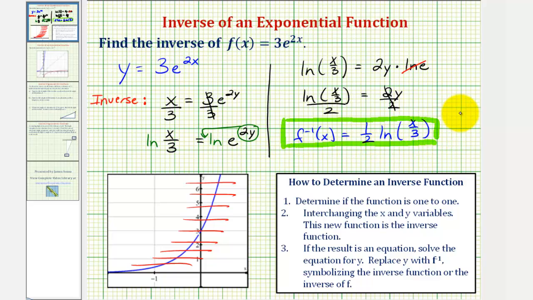But I do want to mention one more thing. Notice how we have natural log of a quotient. So we could apply another log property and write this as a difference of two logs. This is equivalent to f inverse of x equals, now we have 1 half times natural log x minus natural log 3.